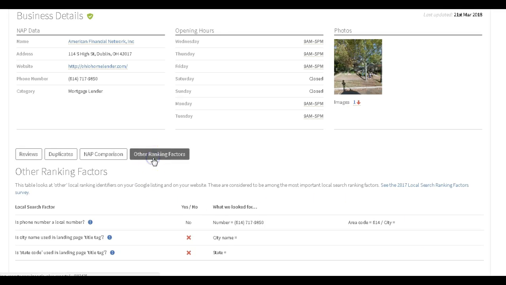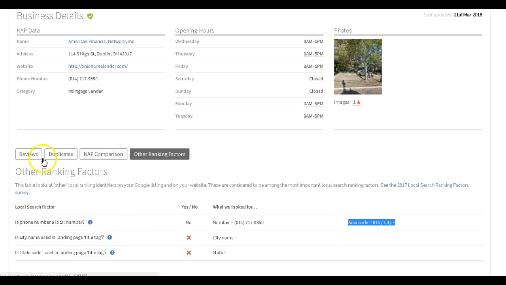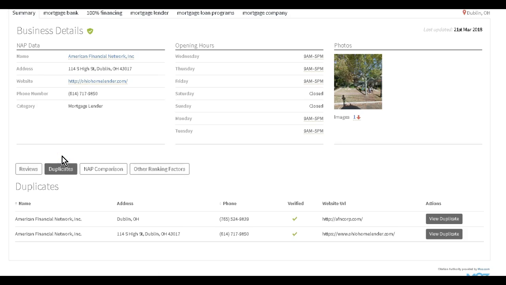So if you go to other ranking factors, is the number a local number? Right now it's no, because there's some conflicting ones, and I'll show you here, but we're going to make sure that it is. So that says yes. And then these are things that need to be updated on the website. So this is the part of the tagging and metadata that we make sure that's in. It's called schema data or schema markup. And what it is, it's a universal code that tells Google and other search engines where you're located, what you do. It looks for it on the site, but the schema is a direct sort of verification way that it gets indexed.